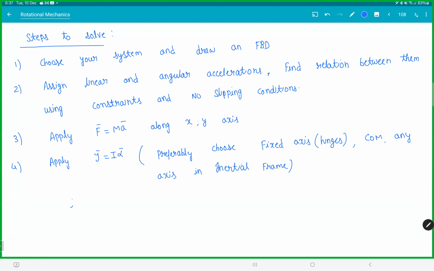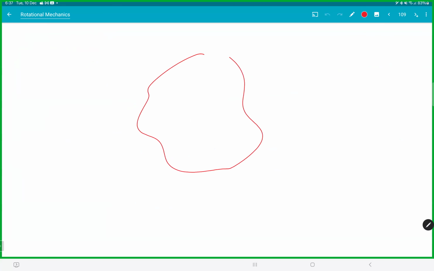So then your equation becomes like this actually. If you take about any axis, then torque due to external forces plus torque due to pseudo force will be equal to I alpha. So it can be taken. But out of all, center of mass is a special point. Now, let's say your center of mass is accelerating with A. If you go and stand on center of mass, aren't you standing on a non-inertial frame? If your system is accelerating, agreed? So you're standing in a non-inertial frame.